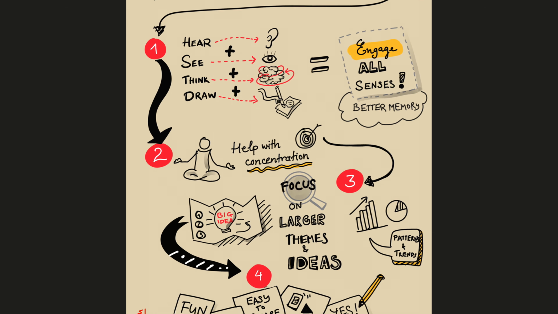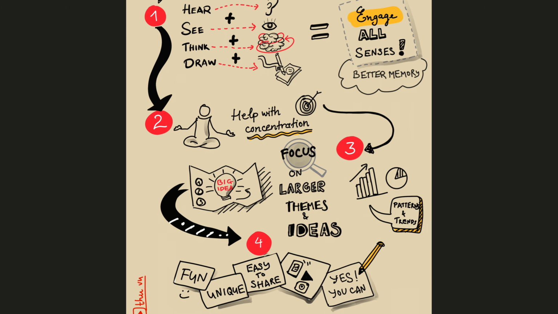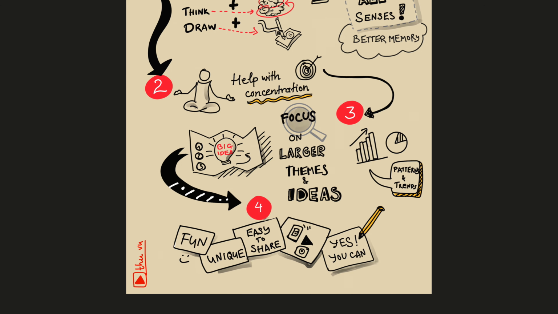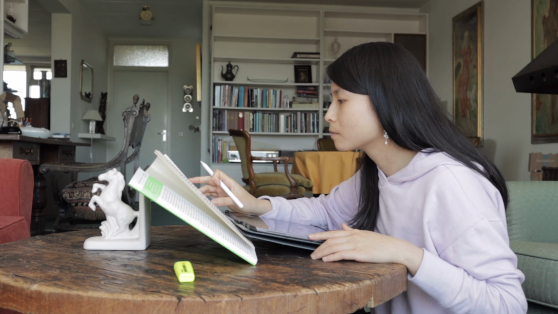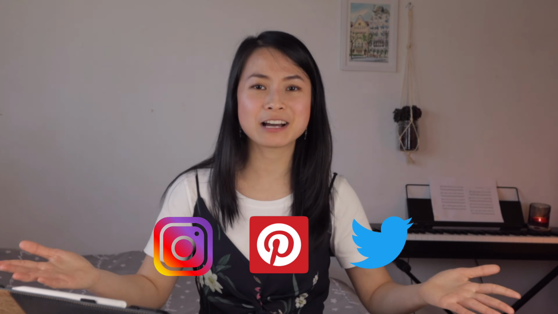Taking visual notes also helps you focus on the bigger themes and the key ideas, the main patterns and trends, and it helps you have a clear, better thought flow and connect ideas more naturally. It's fun to create visual notes, and it's even more fun to look back at them. They're uniquely your own, and you can easily take a picture of your notes and share it with everyone in the world with Instagram or Pinterest or Twitter. That sounds pretty good, right?